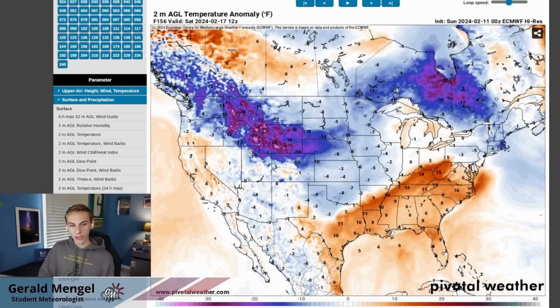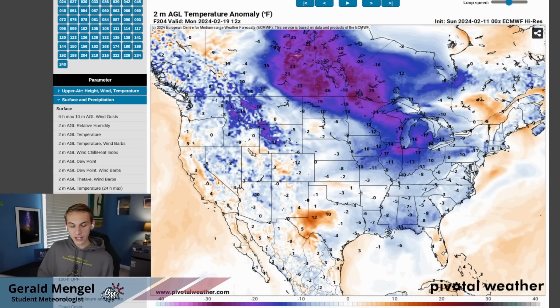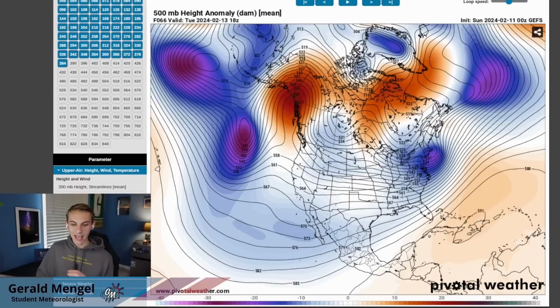You'll notice in the long run, going into next week, it looks like a pretty stout boundary is going to set up here. We could once again see warm southeastern temperatures while we get a block of cold air into the north. And that, I think, likely is going to help to form another storm system that eventually could bring some active weather and colder air on the backside about 7 to 10 days from now. And a lot of models are hinting at this.